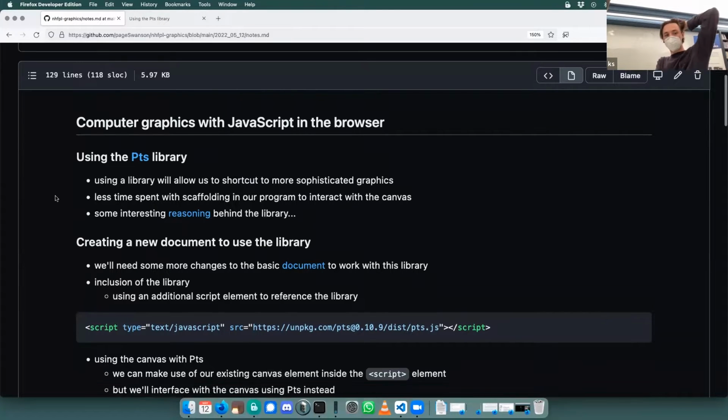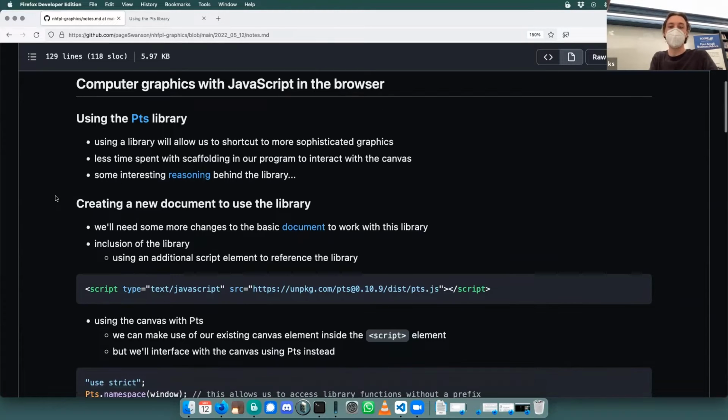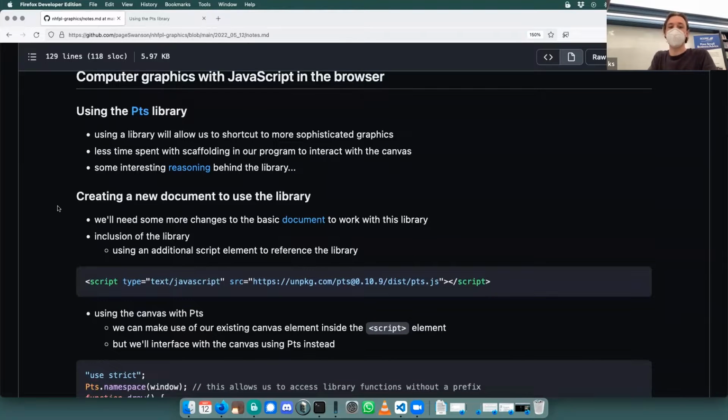So I'm going to go ahead and start giving an overview. Basically, what we're doing is we're using the web browser to draw graphics. And the way we're going to do that is using JavaScript, which is code that's going to run in the browser. So we'll be able to write JavaScript code and then the browser will run that. This is really convenient because you don't need to download any software or anything like that. But you will just download a file, which I'll show you how to do momentarily. And for those following along at home, you'll also be able to download this file.